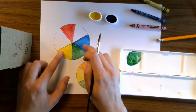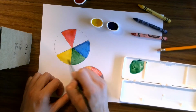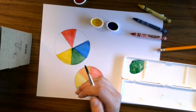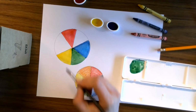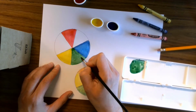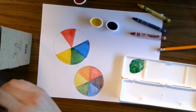Okay, so these are primary colors. Oh, sorry. These are primary colors. This is a secondary color. And if you were to mix in between, let's say you were to cut these in half again, which you can try at home, then those in the middle would be intermediate colors, I think, or another word for it is tertiary colors. So it's like a blue-green or a yellow-green. So I would actually suggest playing with that. It's really fun to do.